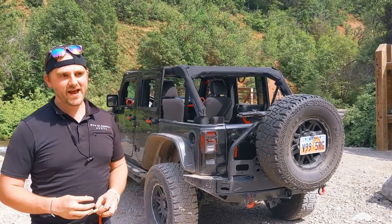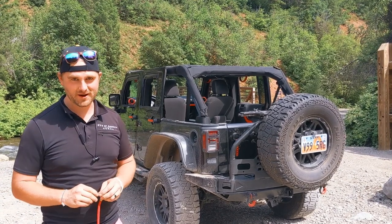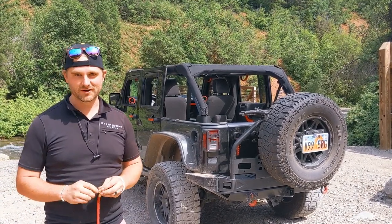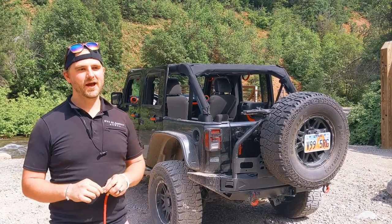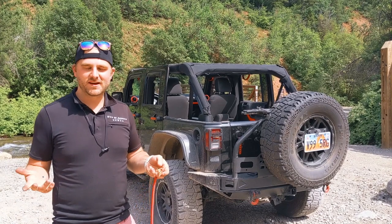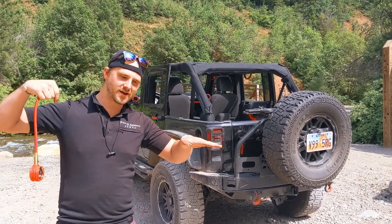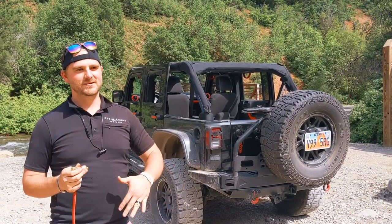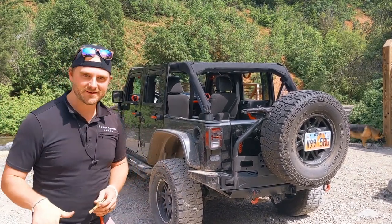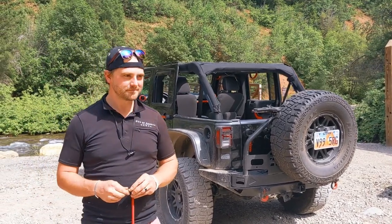The one thing it was lacking for our Moab trails was a trailer brake controller and the hookup for it as well. So technically, I didn't have any brakes on the trailer. On some of the trails, with the dips and the hills I was going down, there was no stopping. I just kept going because the trailer was pushing me. Pushing you. So we highly recommend that.